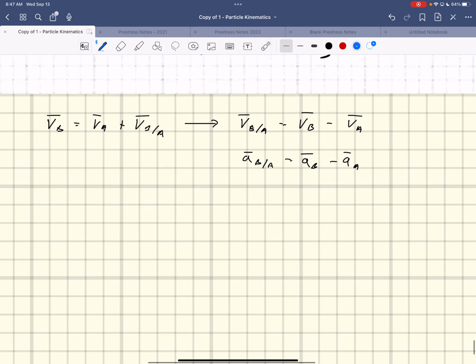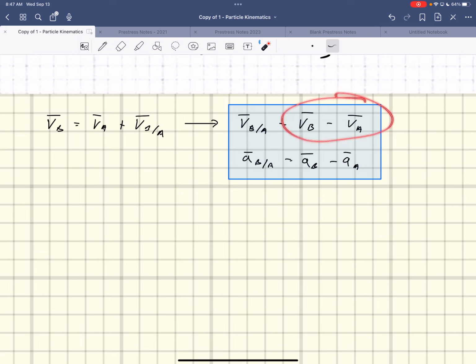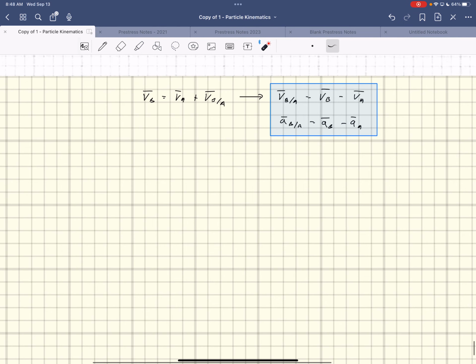Make sure that is what we're after. Yes, B as seen from A. When you're solving these problems, it's nice to lay out what it is that you're going to do. I just have to figure out the velocity of B and the velocity of A, the acceleration of B and the acceleration of A, and once I get those, I subtract them from each other. But to do this subtraction, they have to be in the same coordinate system. I can't do that if my eR is pointed that way and my other eR is pointed that way. I can't subtract them because they're in the wrong coordinate systems. So that's why we have to get them back into Cartesian coordinates before we do that addition and subtraction.